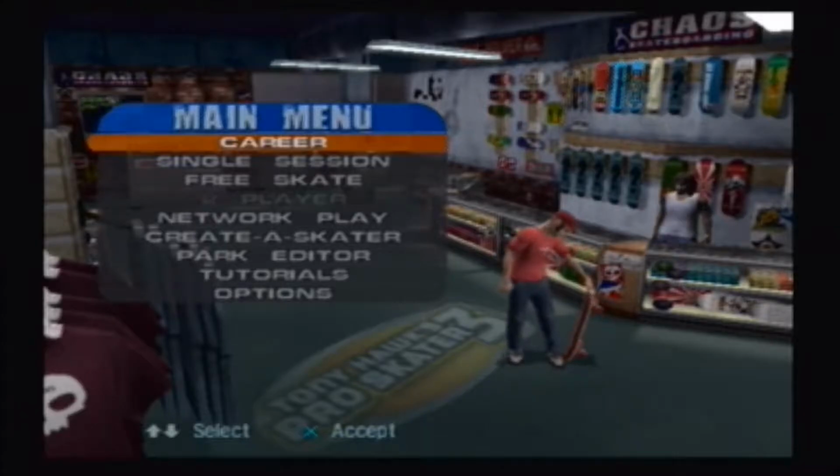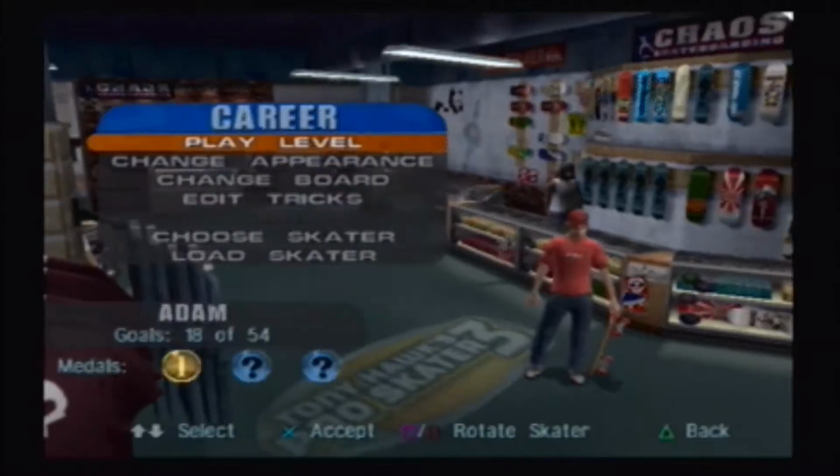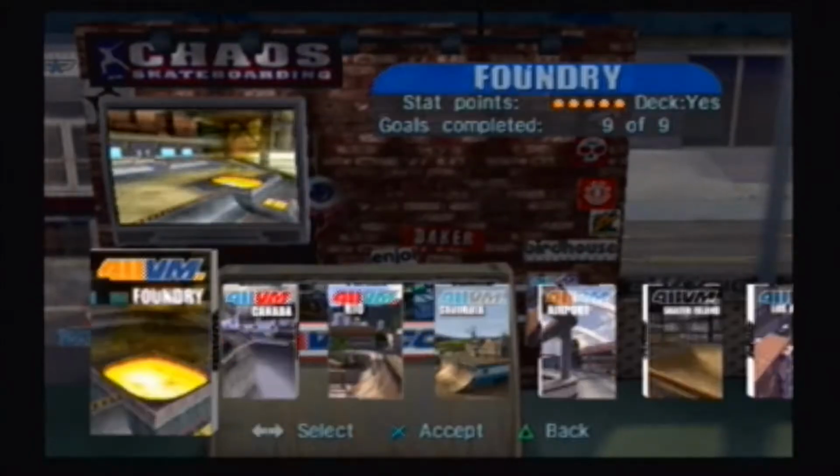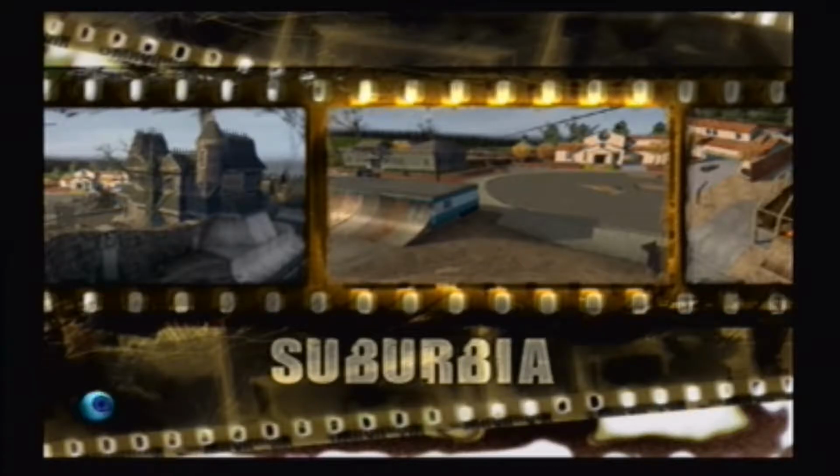Hello, guys. This is Platypus Duck 54 back playing Tony Hawk's Pro Skater 3 on the PlayStation 2. And in this video, I am going to play through the level of Suburbia. And as in the other levels, I will try to get every stat point and get the deck and complete all the goals.